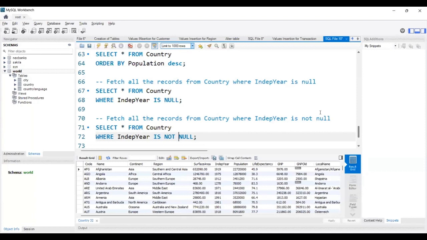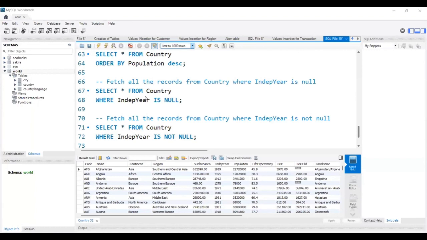Guys, is this clear? Okay. So this was for dealing with null values.